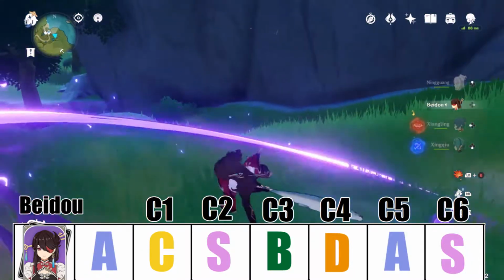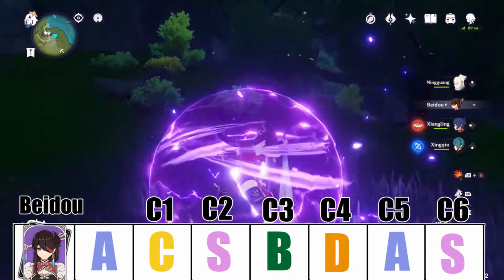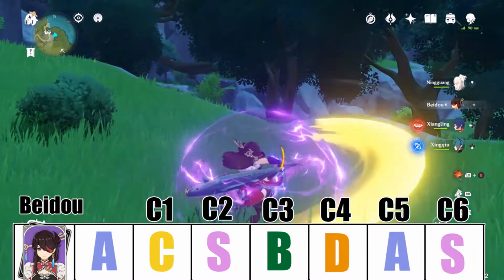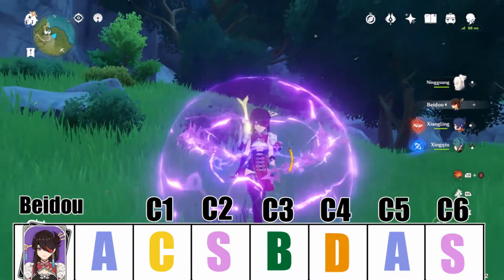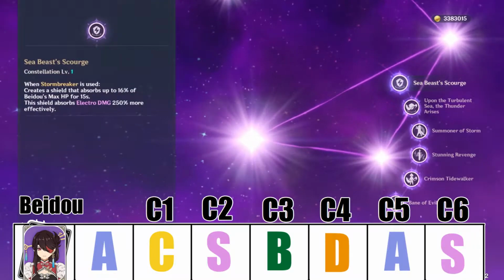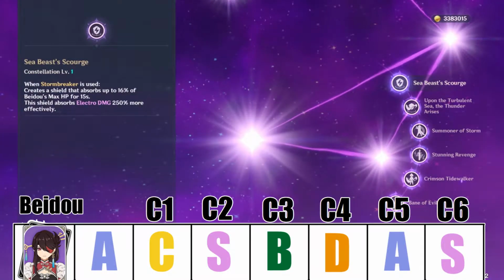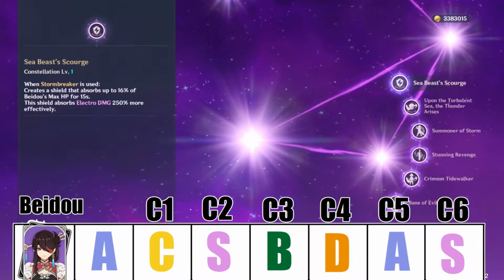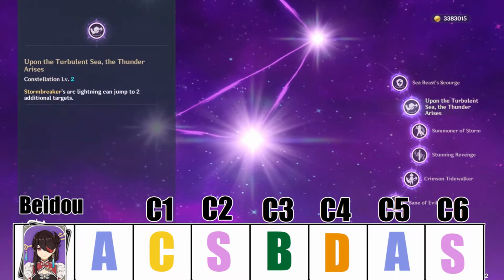Beidou is a very fun and useful character. She can parry and she can create basically bolts of lightning with every attack from anyone on your party. And this is very nice because it just gives you a lot of electro damage, great for a taser team. Her first constellation, however, is not so great. It creates a shield that is 16% of her max HP, and trust me, this thing is very flimsy. So I don't recommend picking this up.